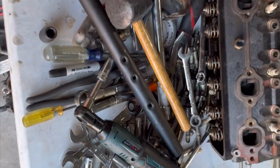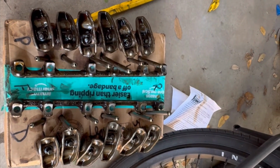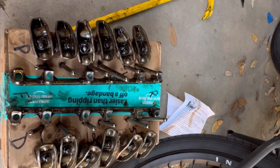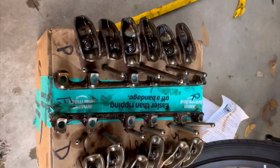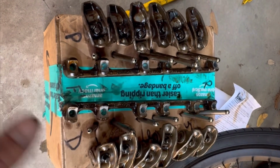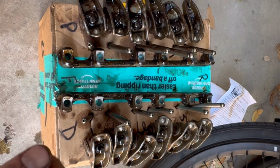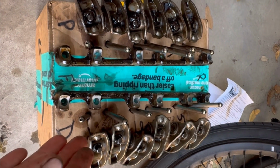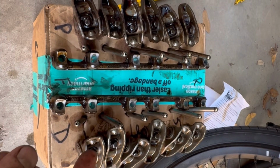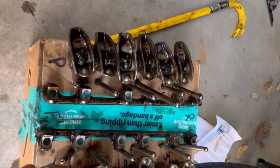This is the pile of tools I've used to get to where I am, but I guess most importantly, this is what I wanted to show you guys. So as I said, rocker arms, push rods in place for both banks like this. So they'll go out, they're out obviously. When we go to reinstall everything, I'll do one head at a time, obviously, but what I'm going to do is put them in. I will start to tighten the rockers, kind of to set the lash, and then I'll turn the engine over about 180 degrees, and then go back and retighten and make sure everything is appropriately tightened without obviously bending them or anything like that. So that'll be that next step.